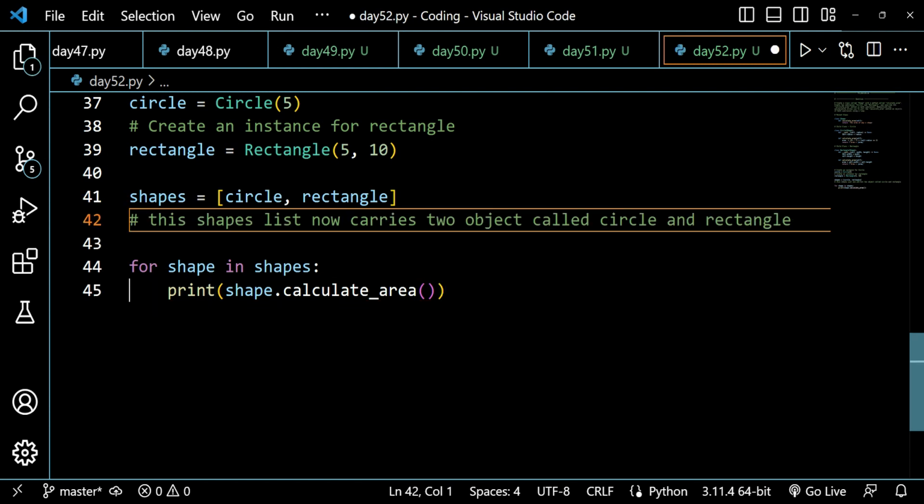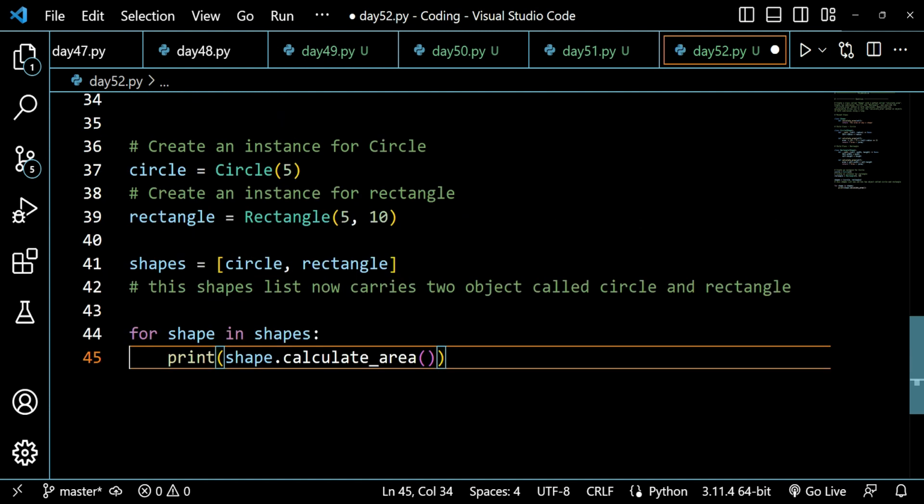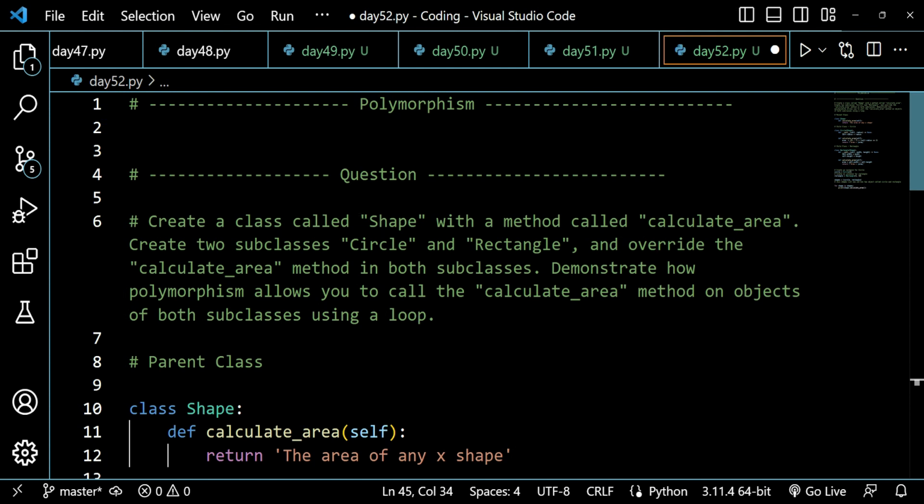So I hope now you have understood the logic behind the loop, why we have used the loop. It is a quicker way, and you have understood how we have used the loop. So this was all in the tutorial, guys, and if you have any doubt, please ask me in the comment section, and I hope you have understood this question.